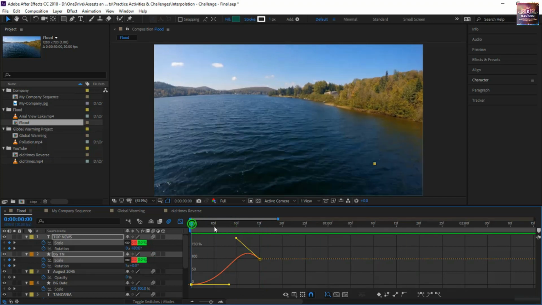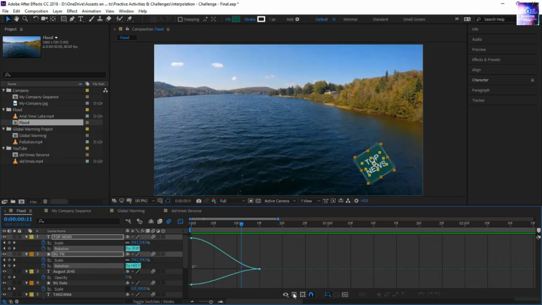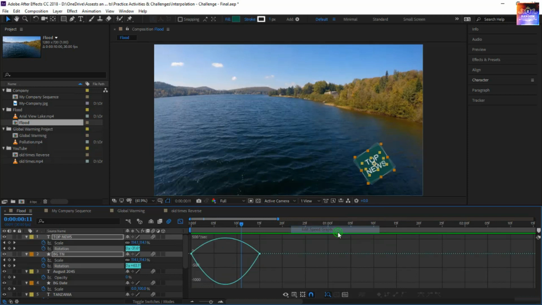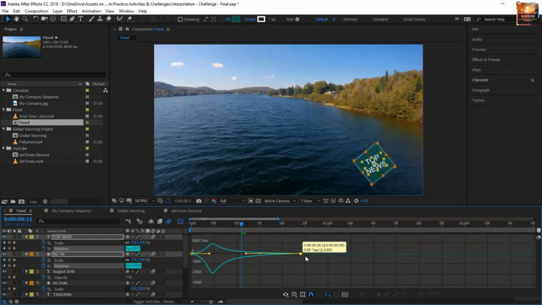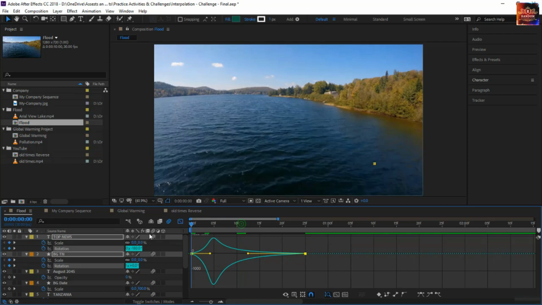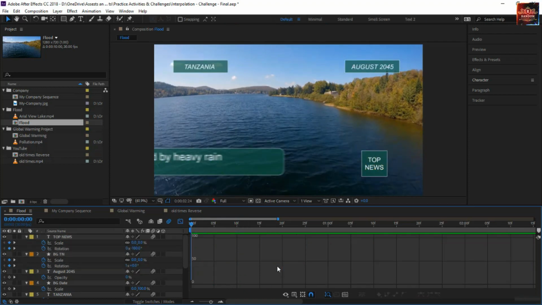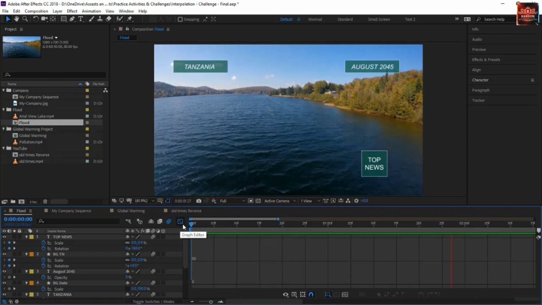Not bad. It's cool. Now, for the rotation, if I select only the rotation, I'll have to go to the speed graph. Don't play with the rotation from the value graph. You will end up having the square, you know, on a certain position. That's not really cool. Go to the speed graph and here you are, you can play with the rotation just like this. Okay, maybe give it some more time. Okay, something like this. Let's see how it looks. Press spacebar to play. Not bad. I will deselect to see how it's happening. Go back to the beginning. Play. Not bad. It's cool.